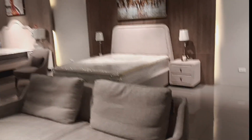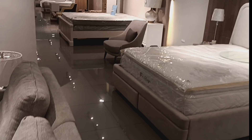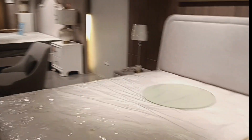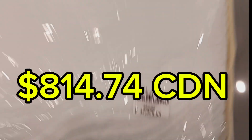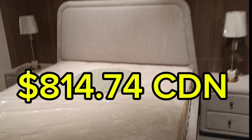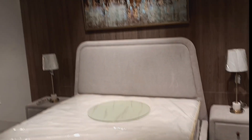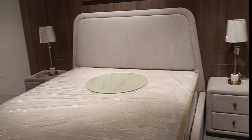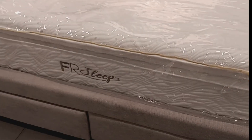The Canadian dollar is currently trading at 42.95 pesos to the dollar. I've converted some of the amounts here so you can see — like this one here at 34,950 pesos, that's $814.74 Canadian. That's the price including taxes and everything. There's no GST, no PST, no carbon tax, no HST, none of those taxes.